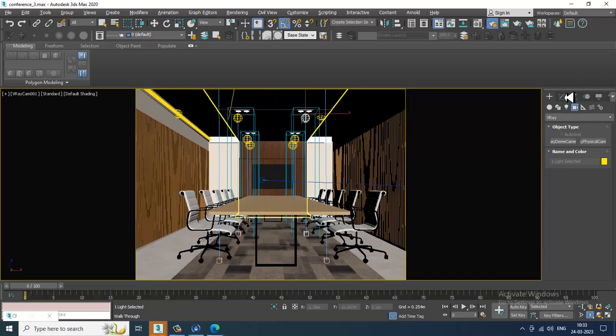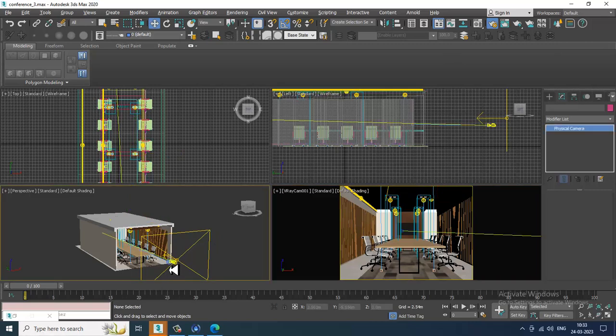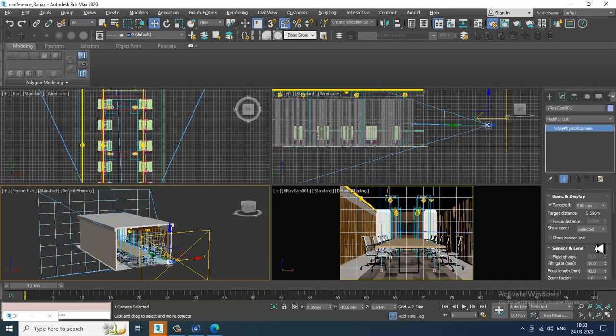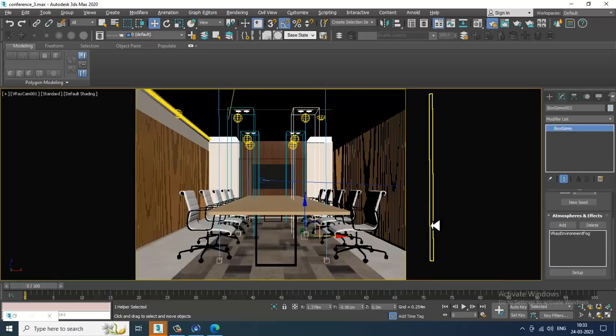Go into this, select the V-Ray camera, and into this shutter speed you can just take it as 12 for now.